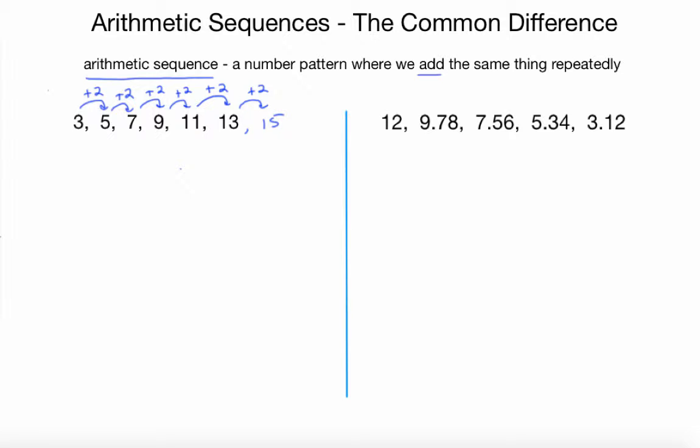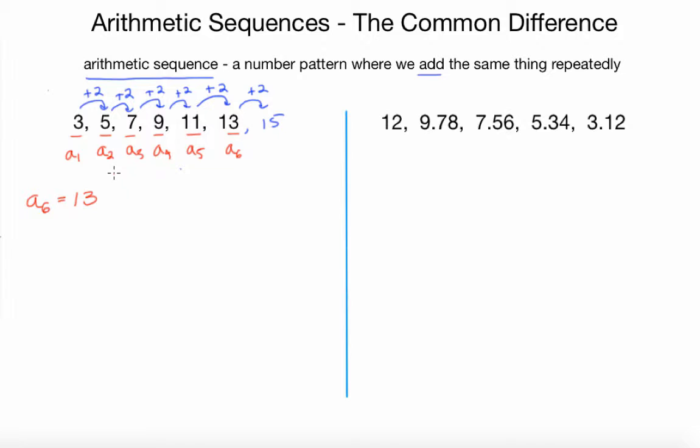But let's get some common language going on here. In arithmetic sequences, each number has a value, but it's also considered a term. So for example, 3 would be the first term of the sequence. We call it A1: A for the sequence name and 1 for the first term. 5 would be the second term. 7 would be the third term. If someone gave you this sequence and asked, what is A6? Well, you would say, okay, 1, 2, 3, 4, 5, 6 would equal the sixth term of the sequence, which would be 13 in this case. This would be the sixth term. There's the fifth term, and so forth. So knowing how to identify terms, recognizing the first term, second term, and using some of this notation, is what we get into with arithmetic sequences.